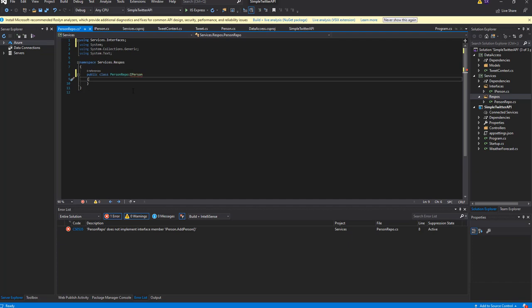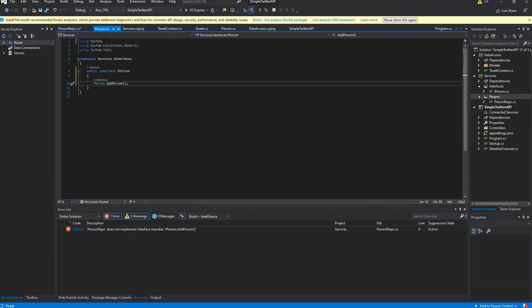So this is what I was explaining earlier on, that whenever you are inheriting from this interface here, you need to define this function. So iPerson does not have the body for this function.